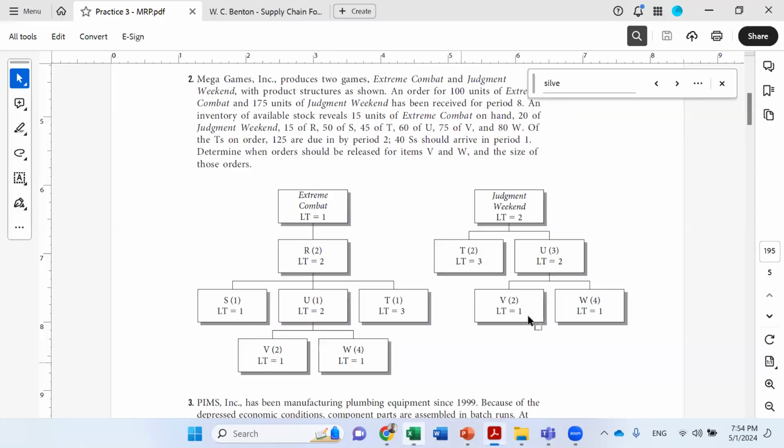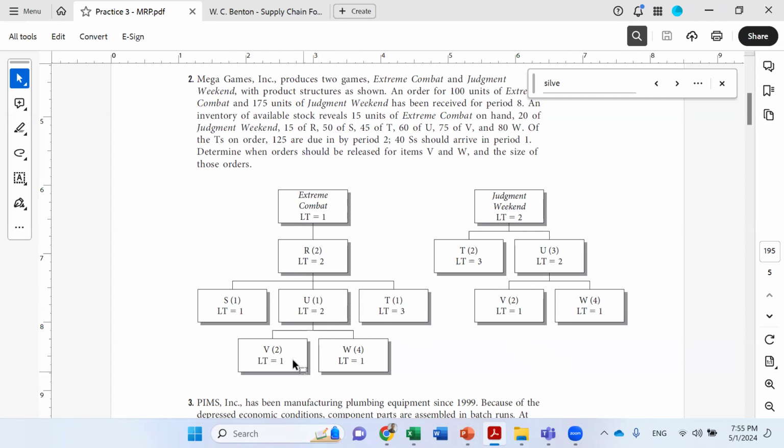But the key here, especially because you have multiple levels, is what? What do we do before we actually start solving? We need to define the level, based on the low level code. Because V appears in level 0, 1, 2, and 3. So for V, we have to wait until U is calculated, right?